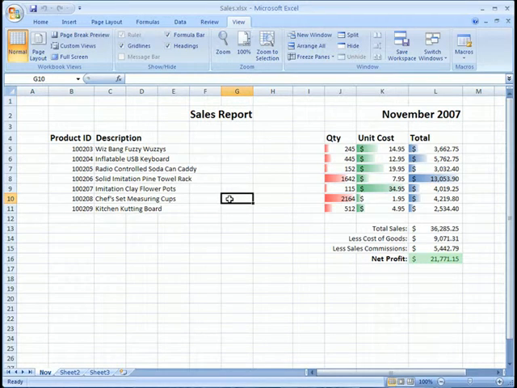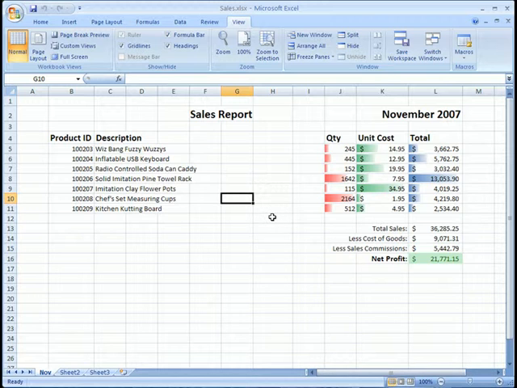Like I said in the last exercise, the best way to learn that I've ever found is to actually do it yourself. So I'm going to show you how to recreate this very simple, yet productive spreadsheet. If you've got Excel installed on your machine, go ahead and open it up. We're going to work through this together, and as I show you things, you're going to go do them, and that's what's really going to help you learn and retain that knowledge.